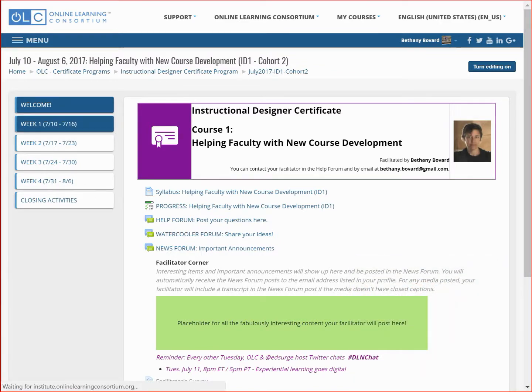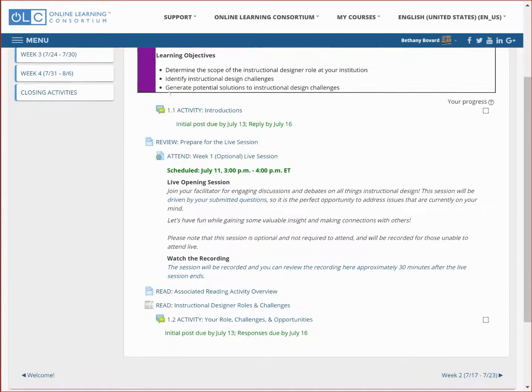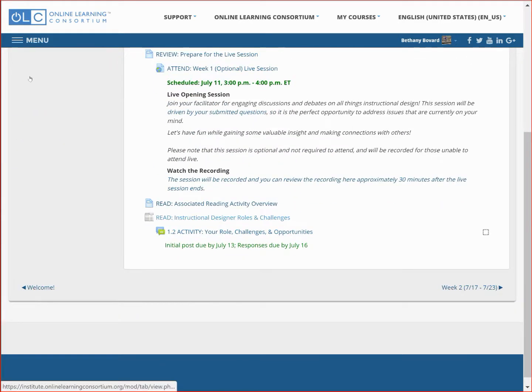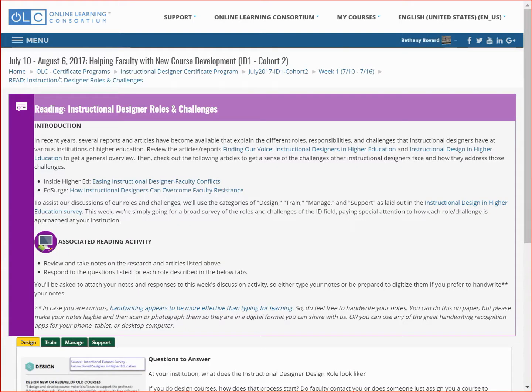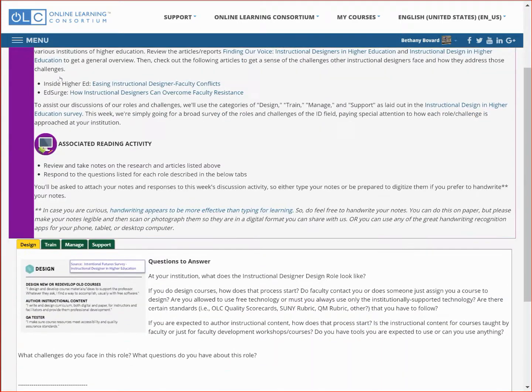So in week 1, there is a reading called Instructional Designer Roles and Challenges. As part of this activity, you're going to review some statistics on the roles and challenges of instructional designers at many different universities before identifying, or trying to identify, your own roles and challenges.